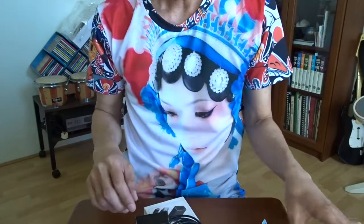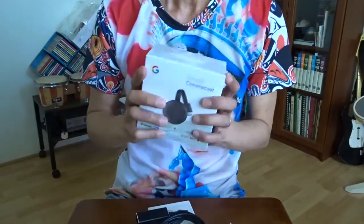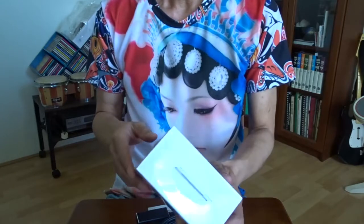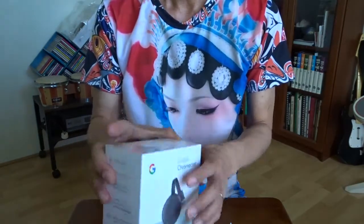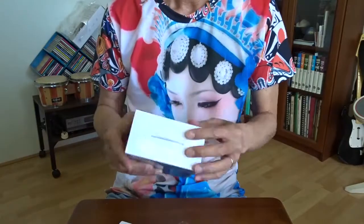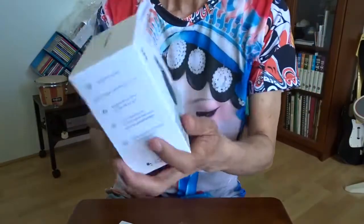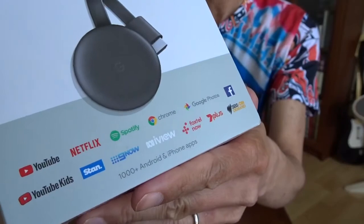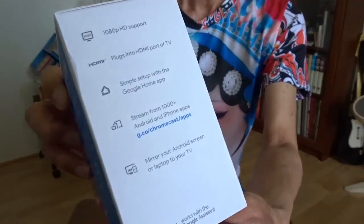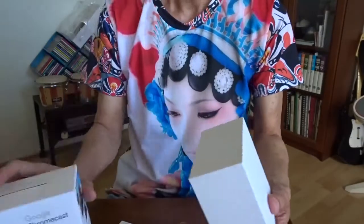Okay, the next thing is I need a Chromecast. I bought this one from the shop. And this is the so-called 3rd generation. And here is showing what is supported and more additional information on this side. Else there's nothing much.